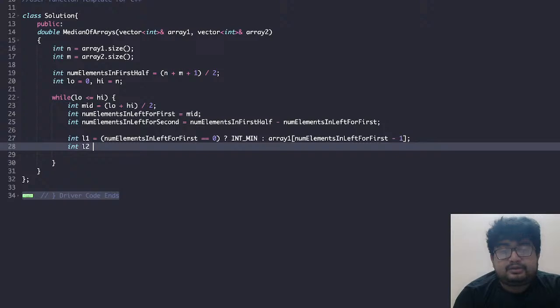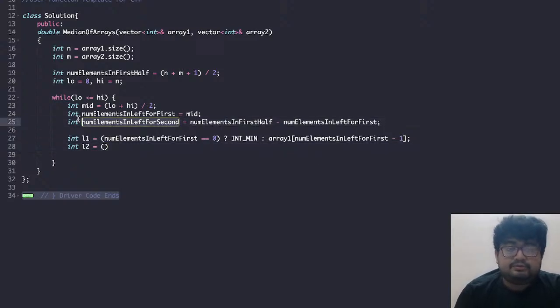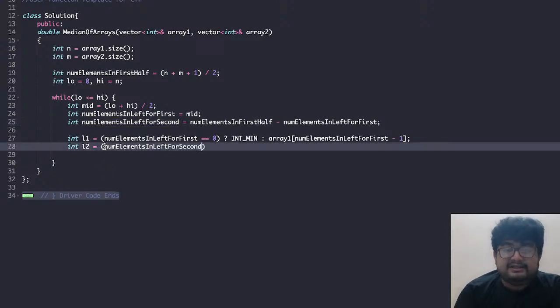Similarly, int L2 equals to, we'll check if number of elements in left for the second is equals to 0. If it is equals to 0, it will be int min, otherwise it will be array 2 of this minus 1.